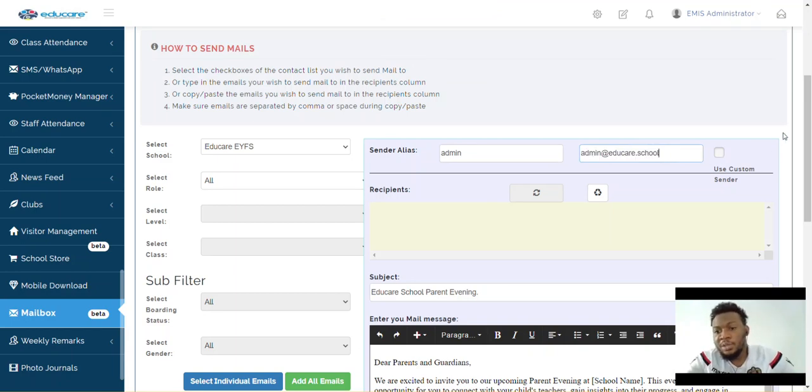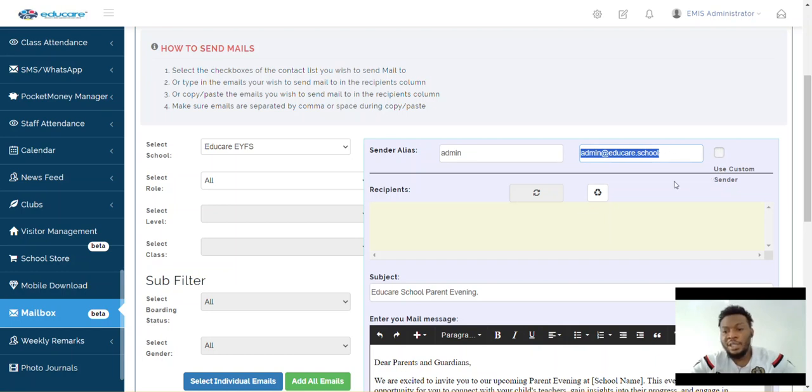I want to let you know the use of this custom sender. The mailbox is general for everyone in the school, so anyone given permission to use the mailbox can use it. The reason for this use custom sender is if you've given access to this mailbox to different departments and everyone is using the same reply email, it means your mails will go missing. More like if a parent or anybody you send the mail to replies to the email, it goes to the same person.